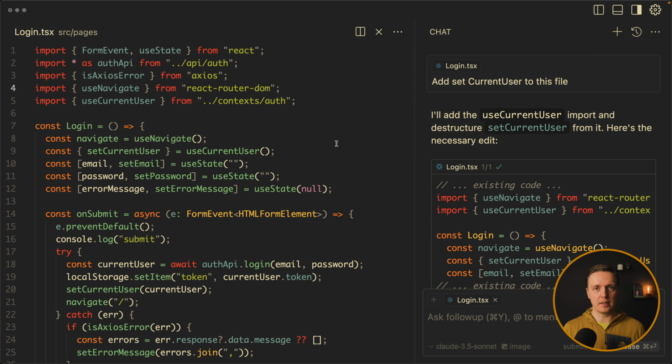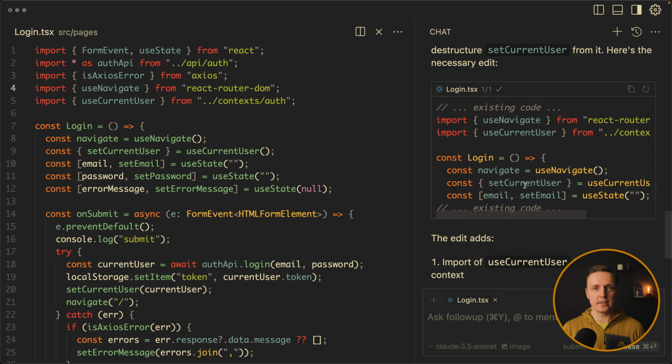And we successfully updated our file. But here is a huge pitfall that a lot of people are doing. They simply click apply, they get like 50 changes to their file, they just accept all of them without checking, and then their project is not working. You can't just blindly copy-paste code from AI because it won't work in 100% of the cases.